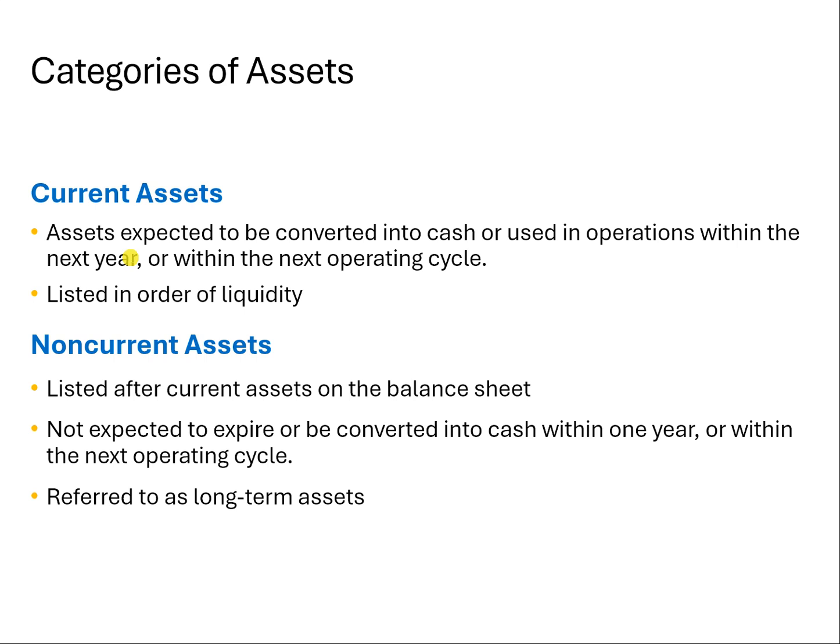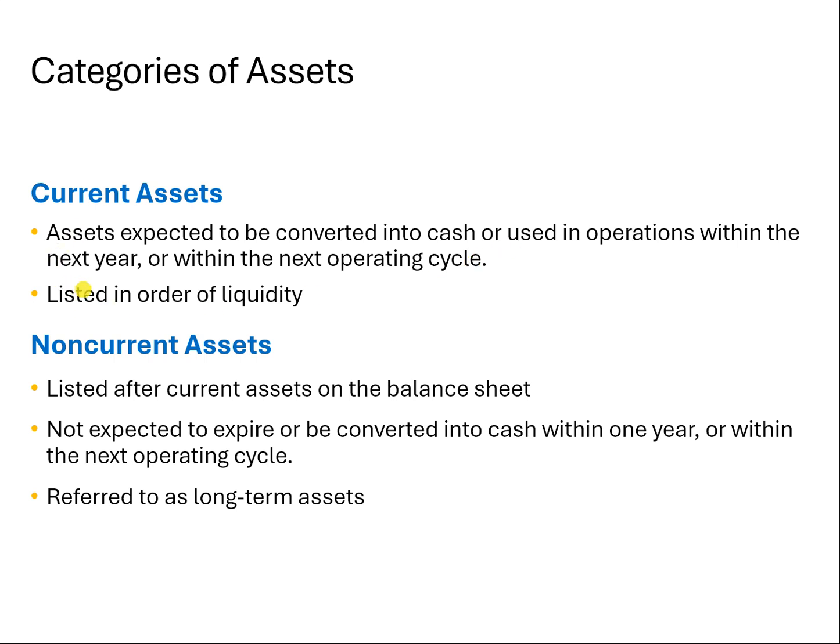But for certain industries, the operating cycle is longer than a year. Operating cycle means you spend cash, you purchase or manufacture and sell your product, and you collect back your cash. For certain industries, like the shipbuilding industry, the operating cycle will be longer than a year. For those industries, an asset expected to be consumed within 20 months still has a chance to be reported as a current asset. But those are special cases. For most companies, within a year is a good criterion.